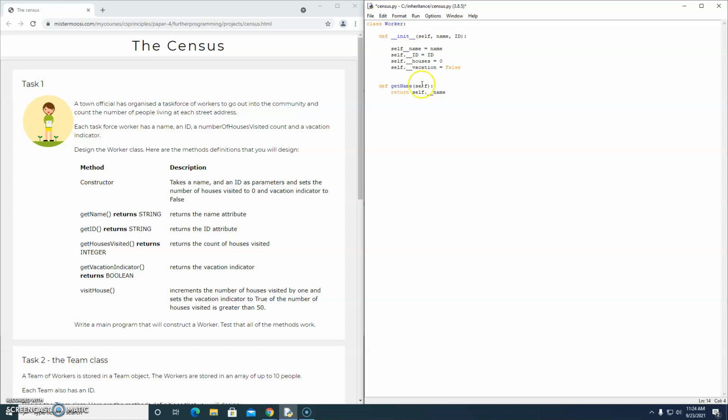GetID. Let's copy and paste. Get houses visited. Okay, I'll be good this time, and I will use the full name.